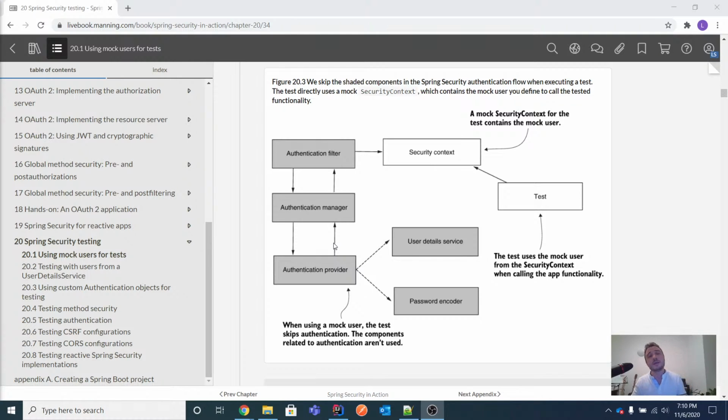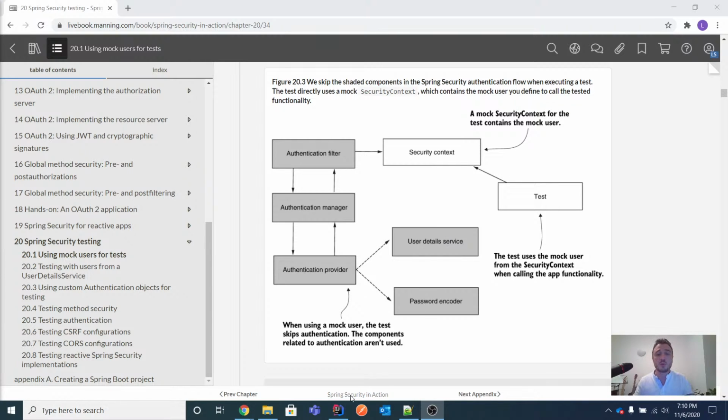And I will show you that there is a possibility to also use the user details service at some point, and I will tell you when that is needed. But in general, when you write tests for your authorization configurations, what's authentication is bypassed. So don't be tricked by the fact that you might have a specific user in your user details service but the tests still work. It is because the authentication is bypassed.